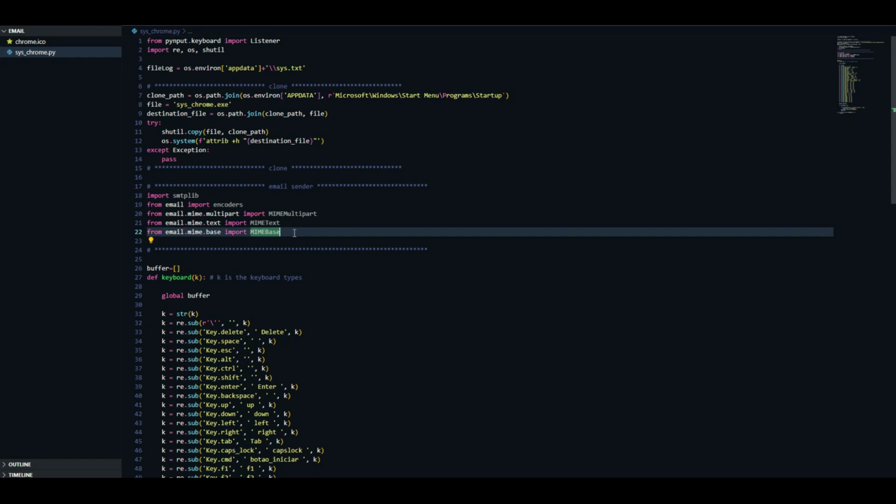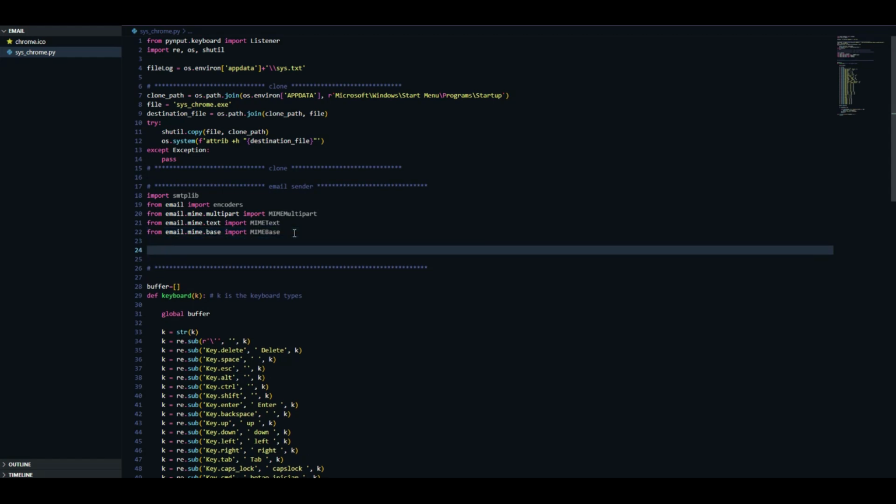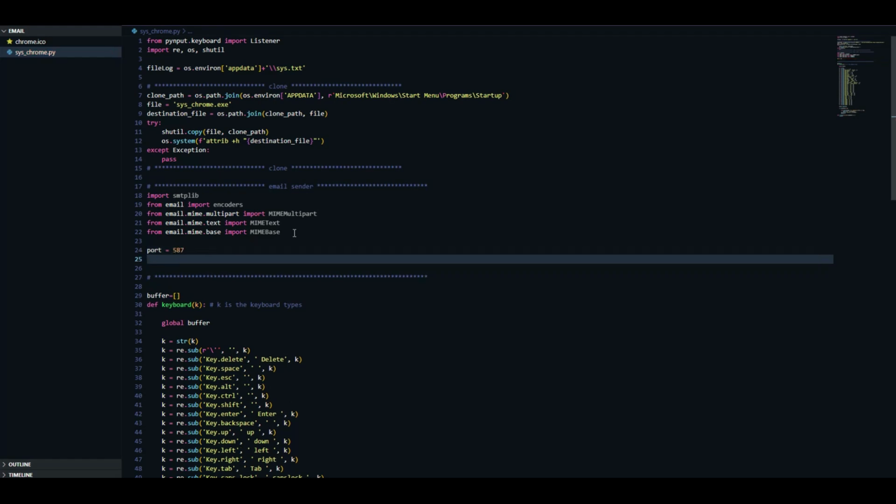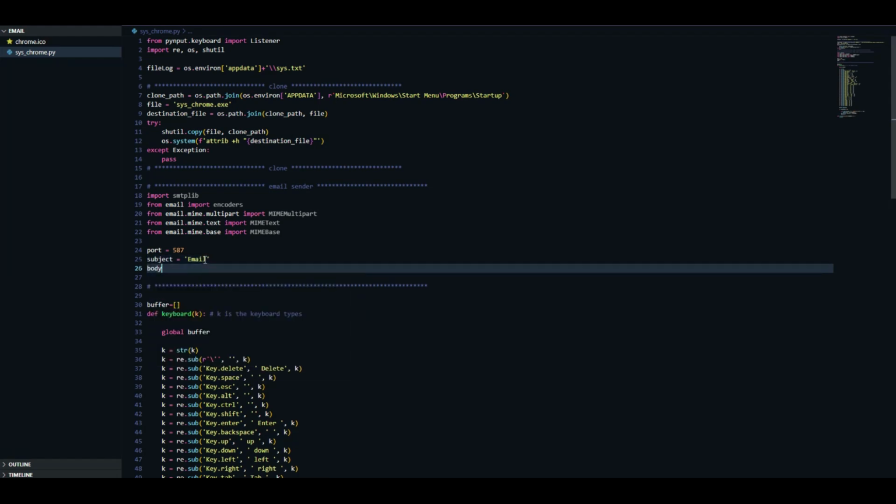So we are going to send the email. We need to configure something like the port. Port usually is 587. Subject. Let's call it, I don't know, email. Body.